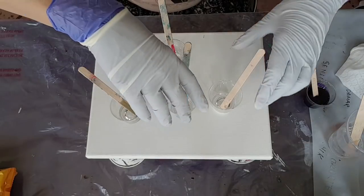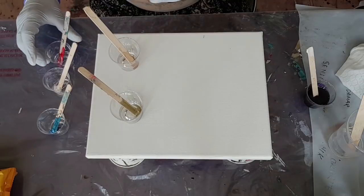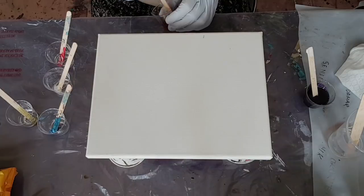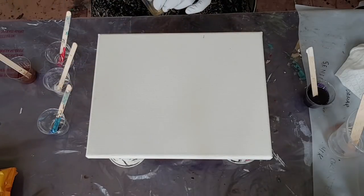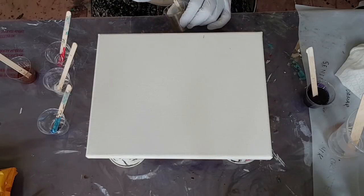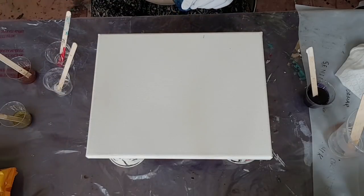Okay, so I was going to do a negative space with the royal purple, which is the same as when I did my butterfly painting, but I've put so much of the purple in it that it just looks black because it's quite an opaque color. So I've only got a little bit here, but if it turns out dark, then that's fine. So I'm not using a lot.